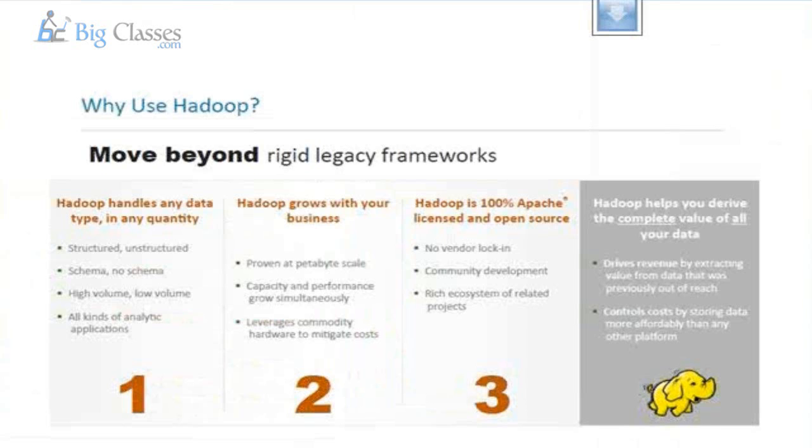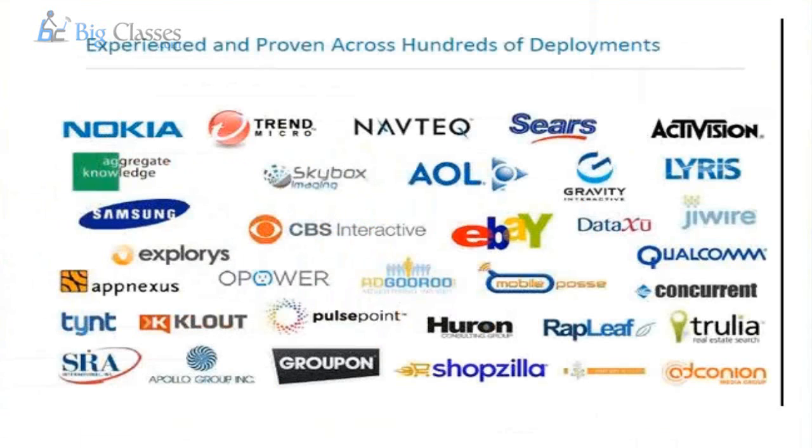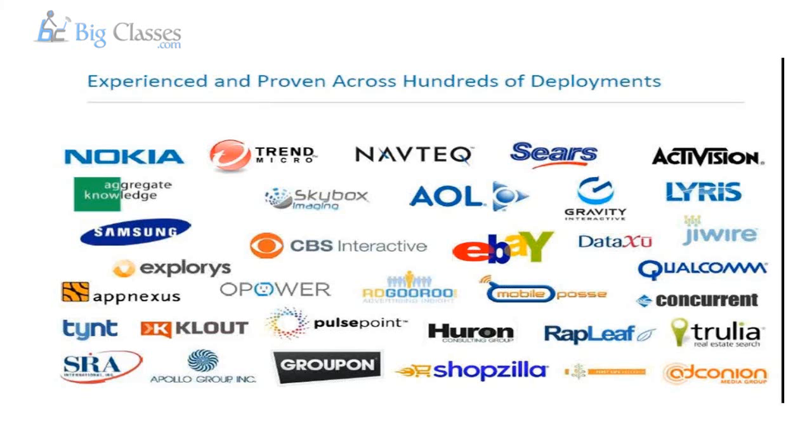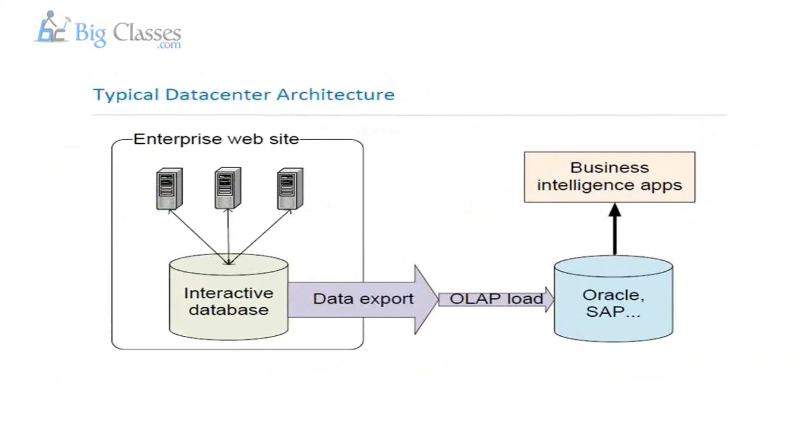If you want to see the different types of organizations that have invested, these are all the things which they have already invested. These are hundreds of deployments that have been done using big data. Now coming to what you are talking about, this answers your question. Earlier you had your OLTP systems and your data warehouses. We used ETL processing for extracting the data and loading it, and then started utilizing your business intelligence applications. This is the plain vanilla ecosystem that you have used.